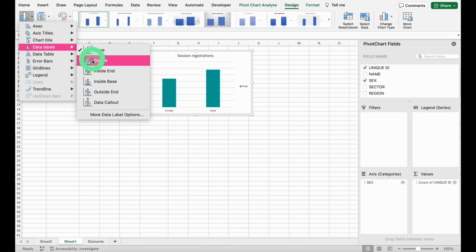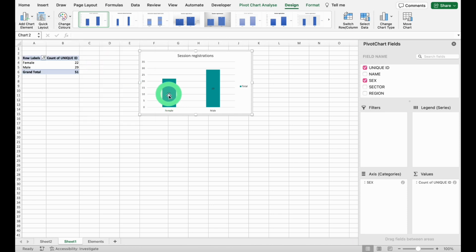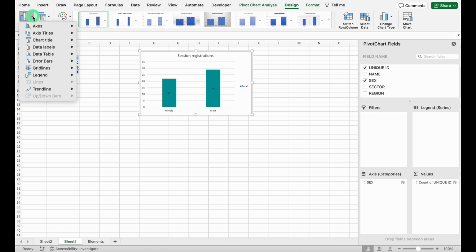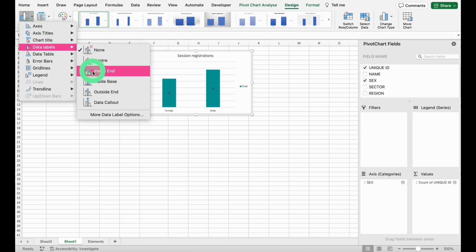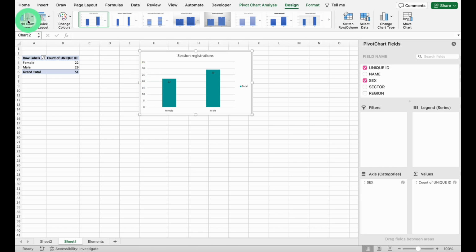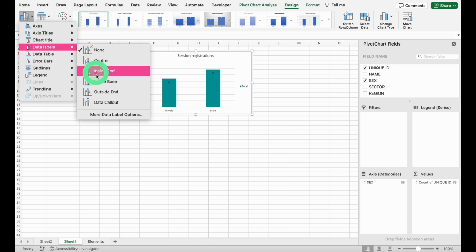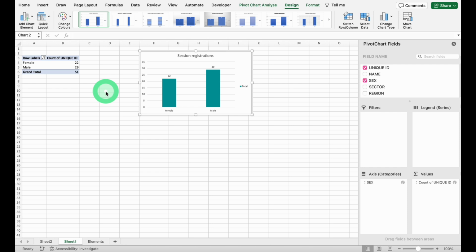So we'll just click on, maybe if you wanted it to be at the center, it will go to the center. So you click center, and if you want it to go inside, inside but on the top, then that is where it will go. So this is how you can change your data labels according to where you want them to be. Most people prefer them to be outside, so let's just keep them outside for now. So this is what we can do to add the things that are missing.